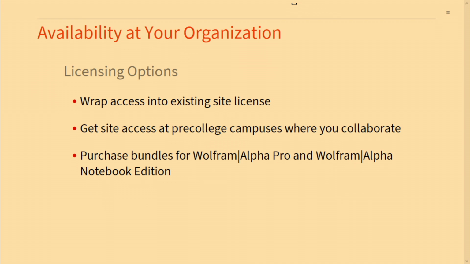Maybe you are a 4-year professor, so you're at one of those first group. You have that big site license, but you also do some adjunct work at a community college. And that community college has no access to our type of technology. You could start a site license of Wolfram Alpha Notebook Edition at that community college, whereas you're using Mathematica back at your, quote, home base or your 4-year. And then, of course, we offer bundles. So maybe it's Wolfram Alpha Pro and Wolfram Alpha Notebook Edition, or it's one of those subscription models.